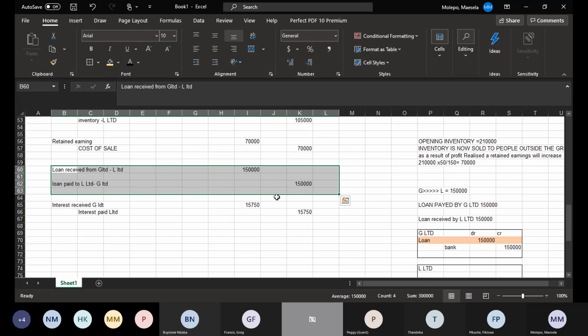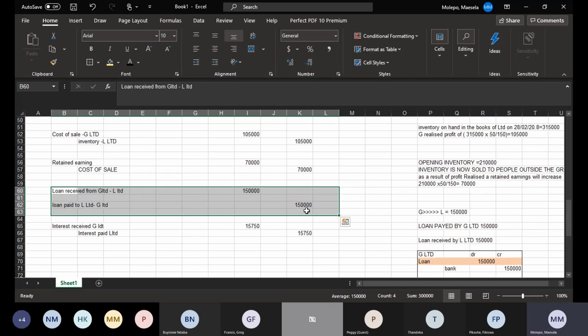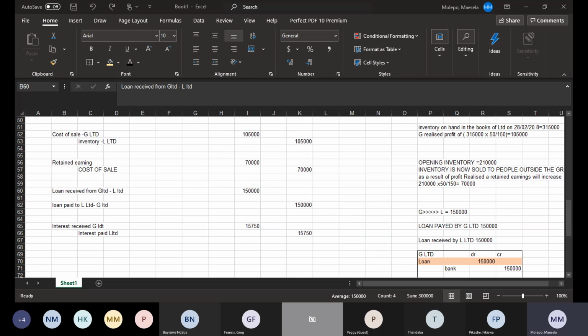They are gone. Because remember, you're gonna have the loan to G Limited on your liability as 150, but on the asset it must be the loan from. You see, like this is a contra account, so they deduct each other. Okay. Yeah, so that's why I say they were not gonna show. You will see them when we'll be doing the SPL here. Like you will see the part of the interest. On the other side, it will be an income. On the other side, it will be an expense. So along the way, they contra account each other. So it's like at the end, they are eliminated. There is no need to show them because on the other side is an income. On the other side is an expense. So that's why I say, since you eliminated them here, there is no need to show them in your SFP. Thank you. Okay.